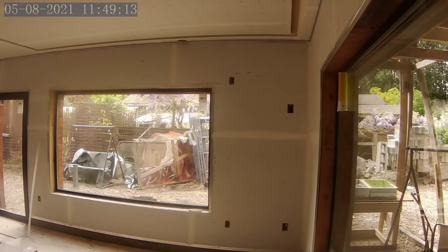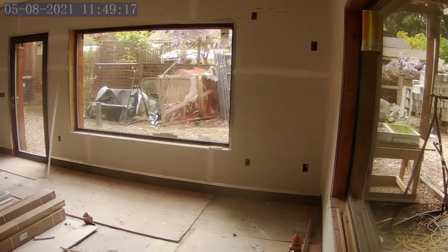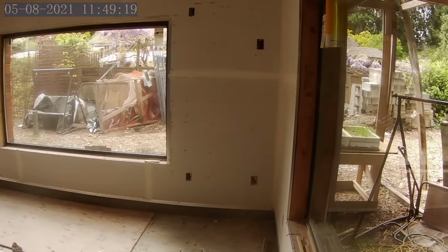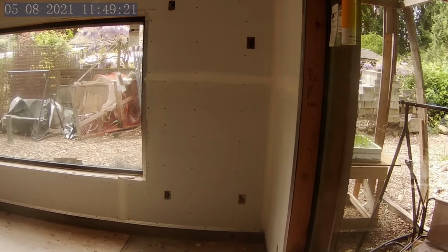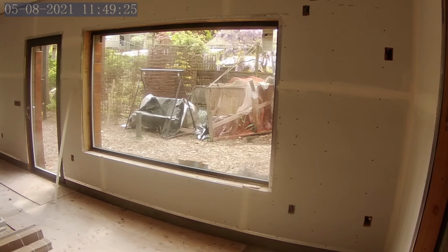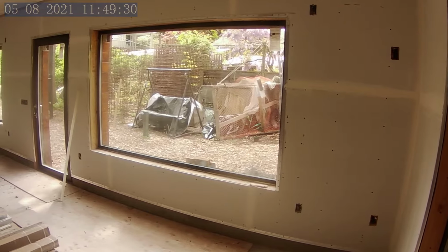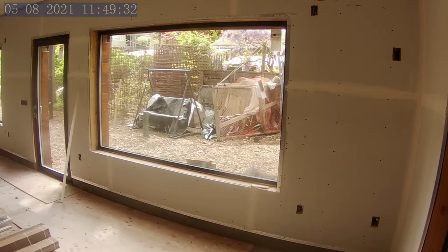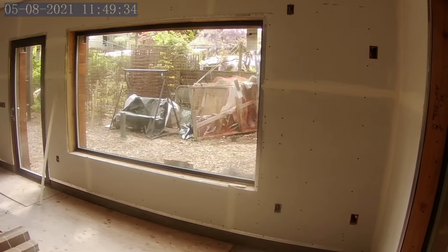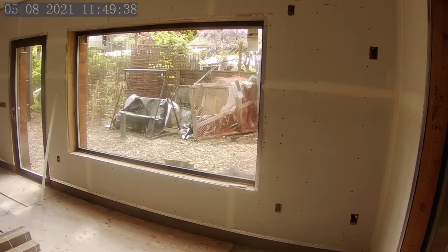As you can see in the background, we have some drywall. So at this point, the first floor has been boarded. They started the taping yesterday. I think we're about to start week three of the job. I thought that was kind of crazy when they told me about it, but there's a lot of work here. So let me run through some of it.